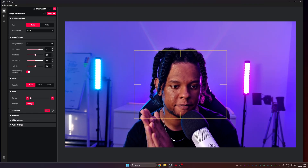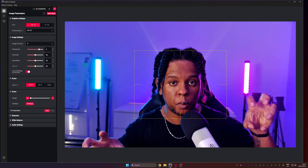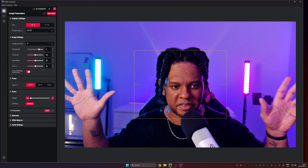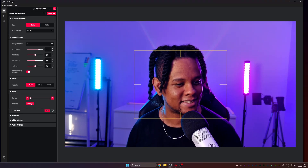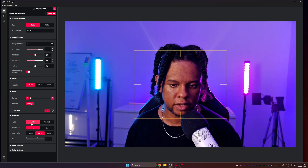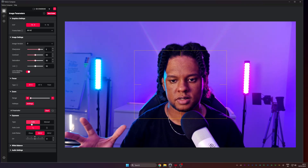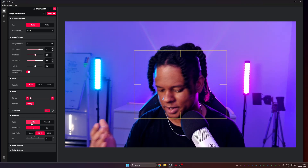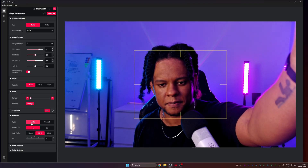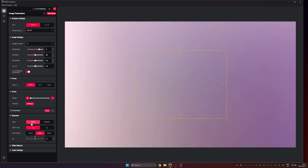The company claims the AI goes into the shadows to pull more detail and into the highlights to balance them. You can see those lights are supposed to be really bloomy, but they're not — they're really clear. The exposure is now in manual mode after the AI tuning, but we can switch back to auto. And it doesn't fall for the trick of over-brightening or over-darkening when you wave something white in front of it.